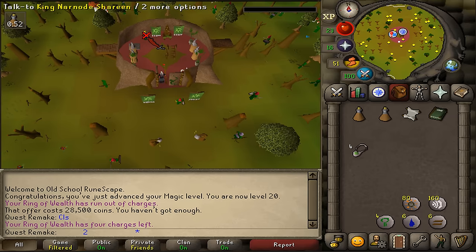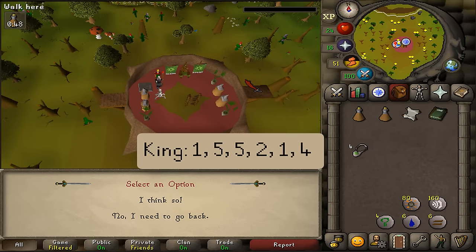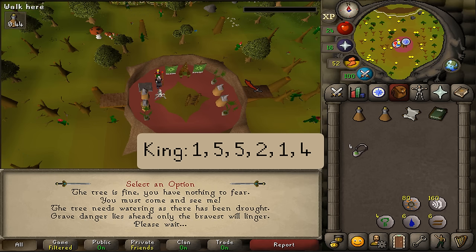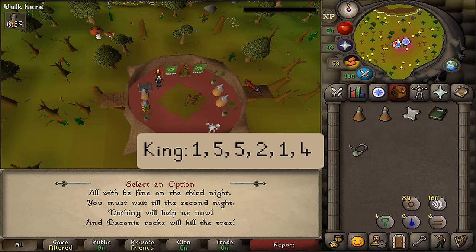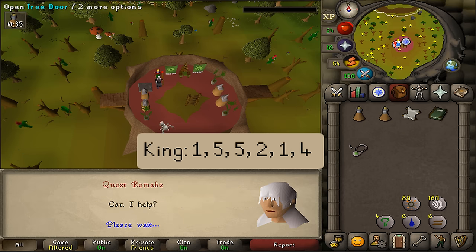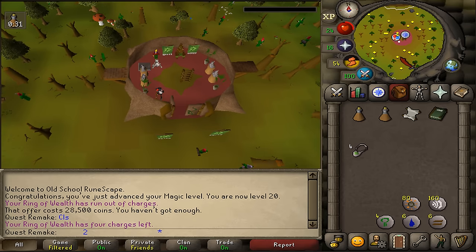Alright, here at King Shareen's, let's talk to him and select option 1. Then select option 5 twice, none of the above. Then select option 2, 1, and then 4. Once the conversation is over, let's go south.